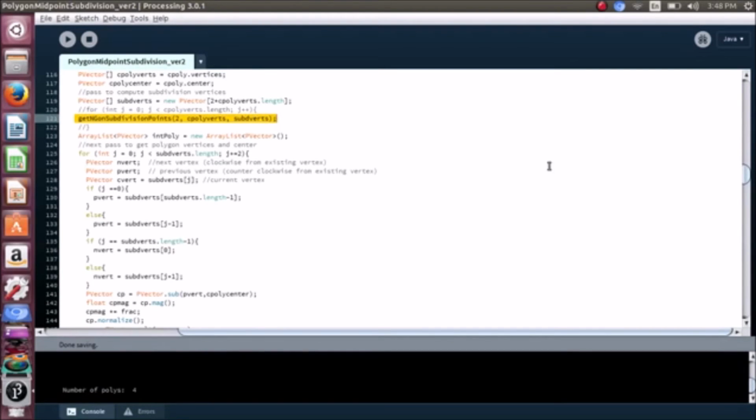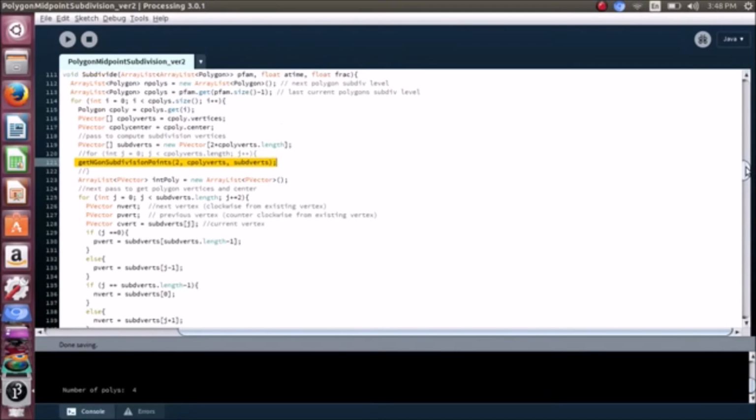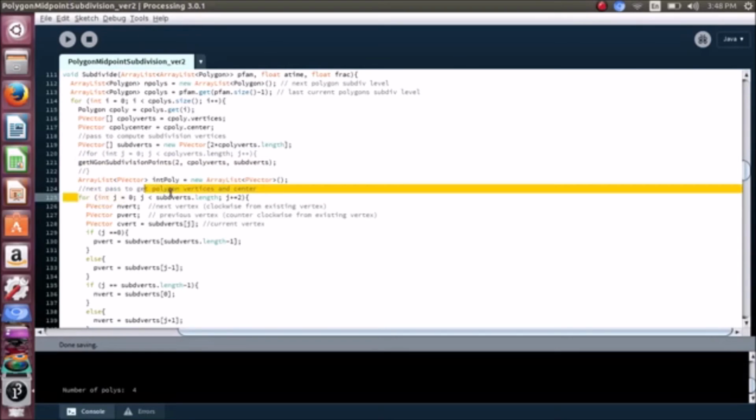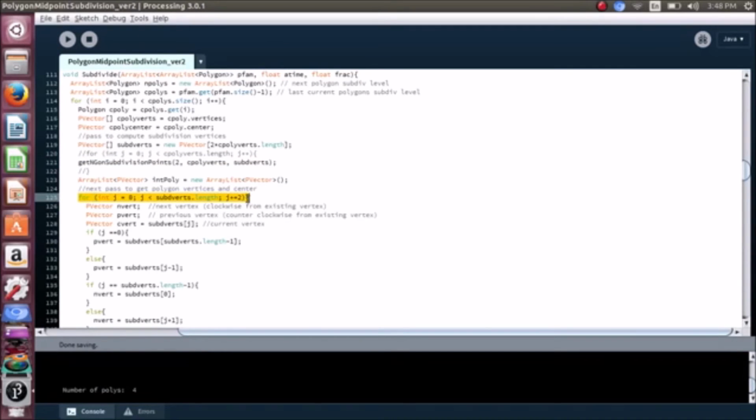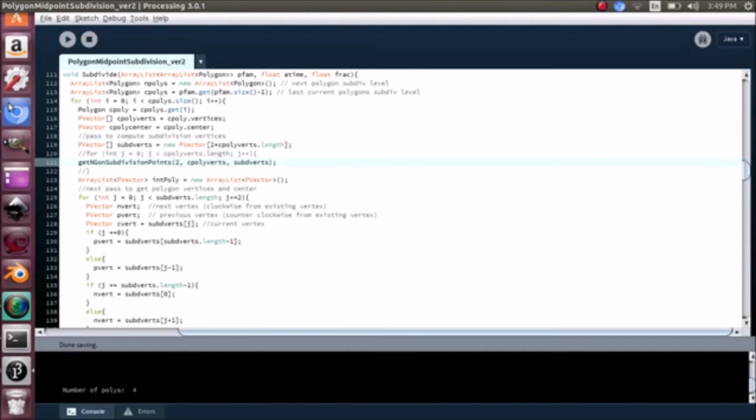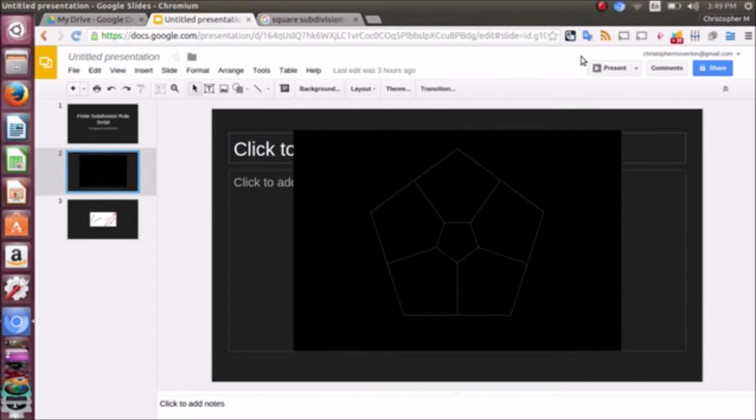Then we get the n-gon subdivision points: we divide each of the vectors moving from one vertex to the next, dividing that distance magnitude in half, and that determines where the midpoints are in the get n-gon subdivision points function call.